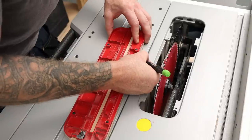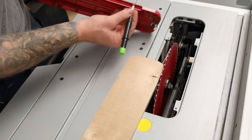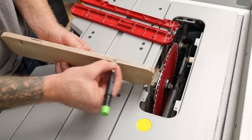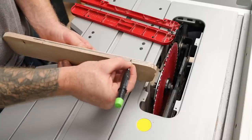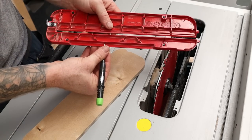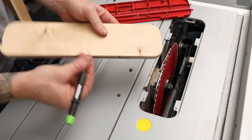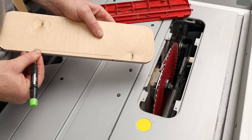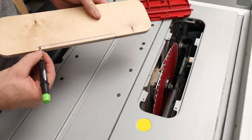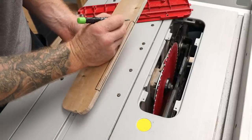I'm going to do that with the router. I'll line everything back up here and just mark where that slot begins and where it ends. I can see the rough depth of it, so I'm going to gauge exactly where that needs to be. I'll use my pencil and my finger to get a depth gauge on how far in it needs to be. I can mark that there - so we need to notch that now. On your particular saw you may not need to do this depending on how it fits, but let's take this to the router and cut that notch out.